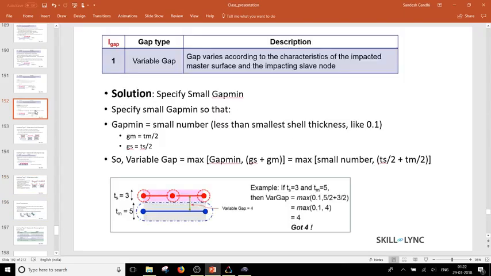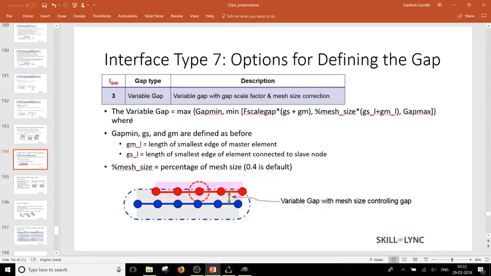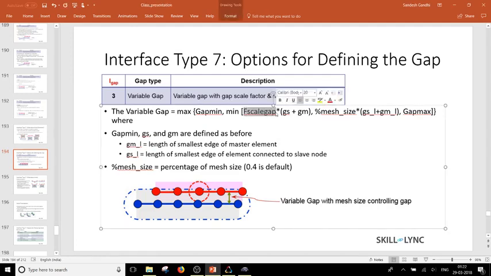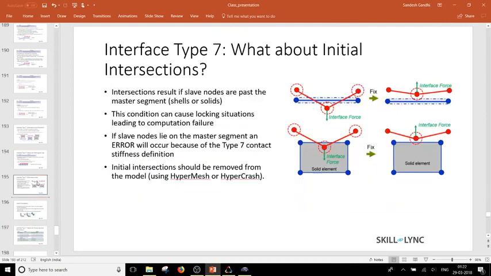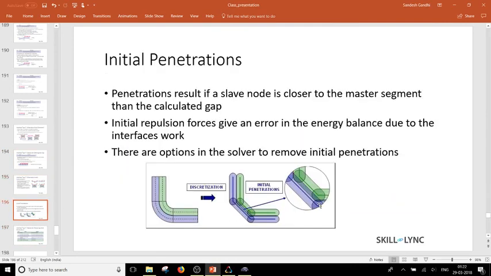Now keeping that in check means following the standards set over here very strictly. That means those penetrations can be allowed up to some extent if you follow this F scale gap. So if, let's say, this F scale gap is set at 0.8 or 0.7, that means up to some extent this will be allowed, and whatever repulsive force comes to remove those penetrations in the beginning is still under control, and the energy error is very negligible, nothing to worry about.